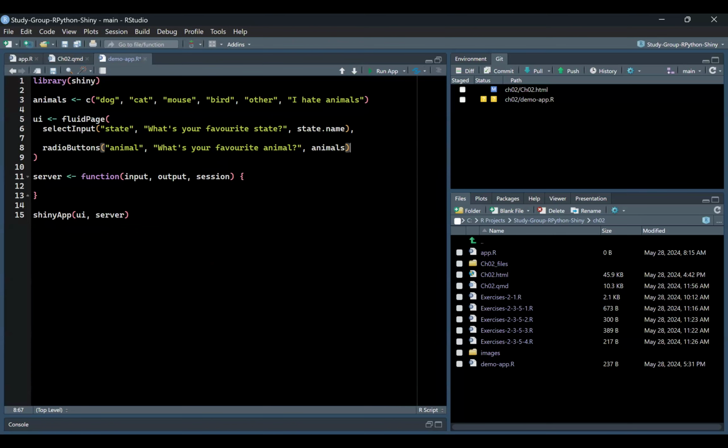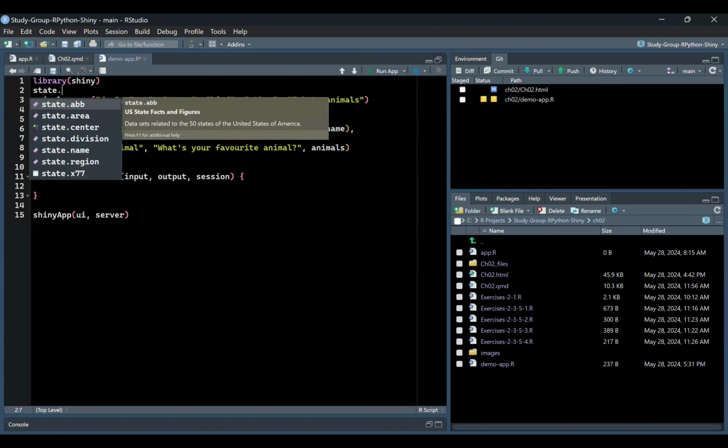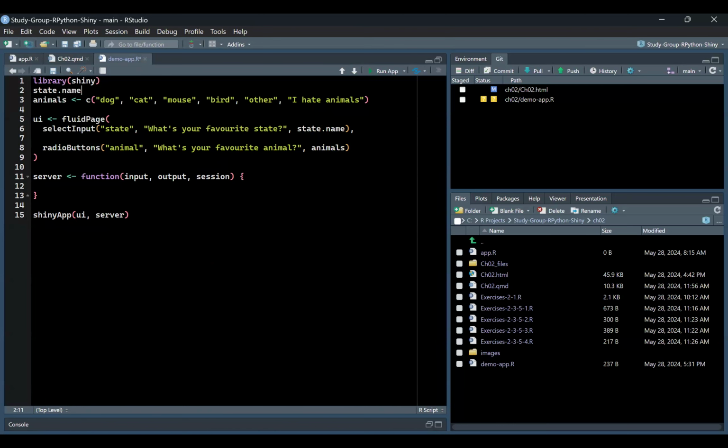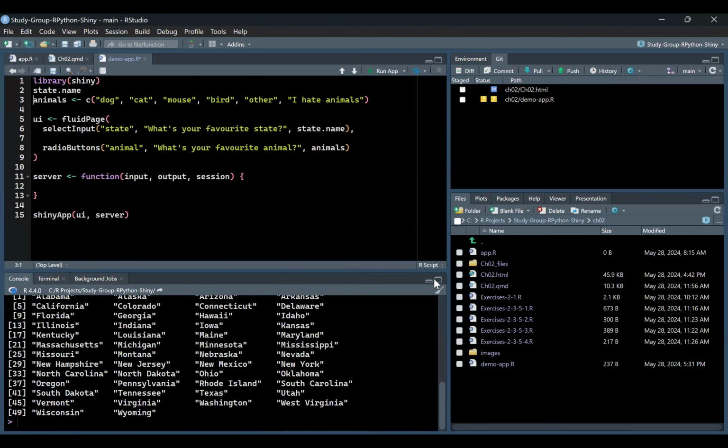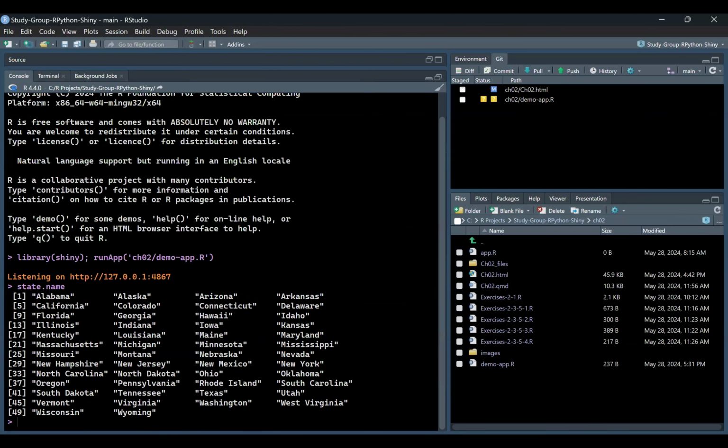So the select input is going to have the state names. This actually comes with R, state.name. Okay, that is it. So if I run this, you get to see all states in the United States.